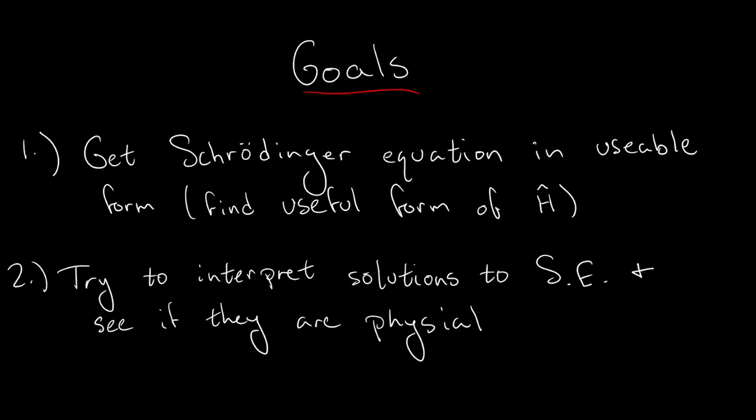But we didn't really talk about this equation too much. In particular, we wrote it down in terms of this weird Hamiltonian operator thing. We didn't really say what its solutions corresponded to, none of that. So that's hopefully the goal of this stream. We're going to talk about the structure of the Schrödinger equation, get it into a more usable form, at least usable for the time being. We'll generalize it even further in the future. And then we'll try to figure out what the solutions actually mean.